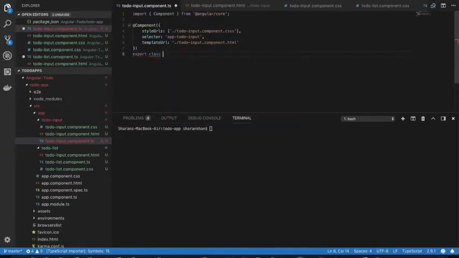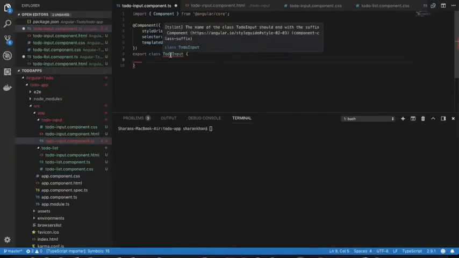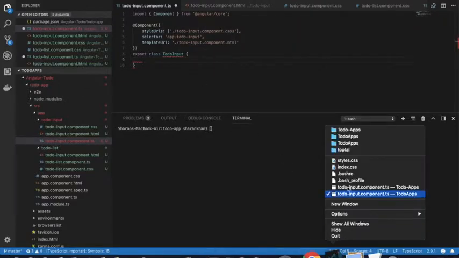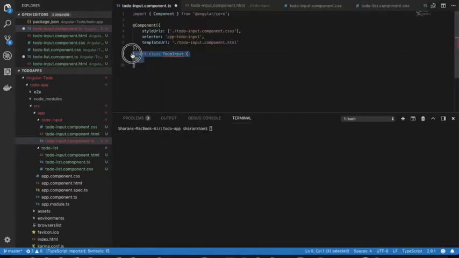Now, extends Component will work only in React. We need to do that differently in Angular. We just need to write export class ToDoInputComponent.